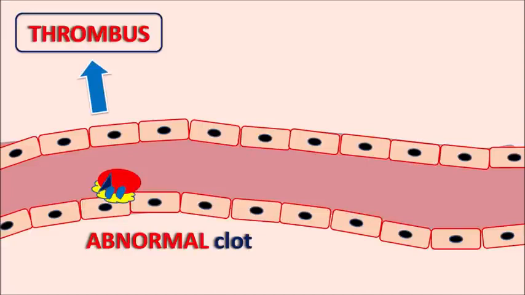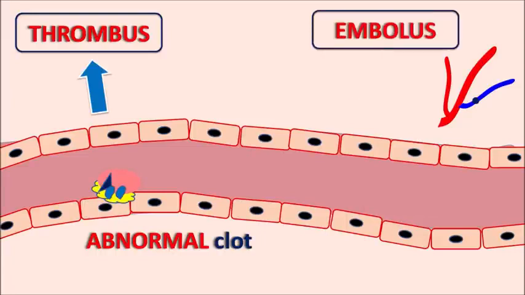And particularly if you have risk factors like obesity, atherosclerosis can increase the formation of thrombus. And this thrombus can lead to embolism when a small fragment from this thrombus breaks off and blocks the capillaries. It can block the blood flow at the capillaries. So this can lead to the block of blood supply to vital organs like the lungs or brain, resulting in embolism. And this fragment of clot is called an embolus. In this way, the thrombus can lead to the embolus.